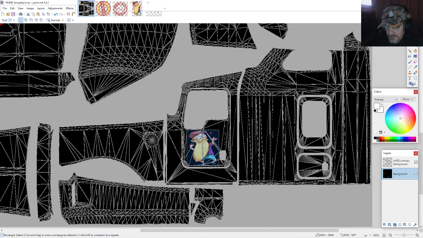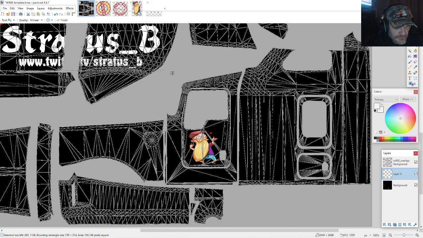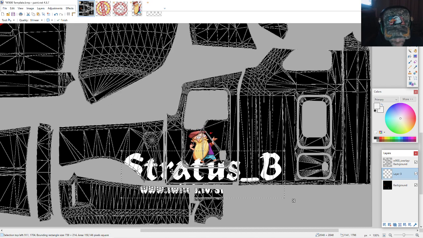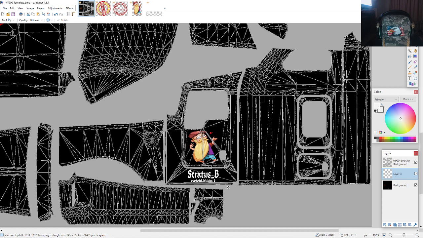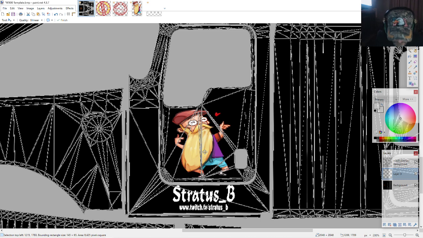Back to the truck. I've already lowered that down. So, edit, paste into a new layer. I don't know how well that twitch is going to show up. That's the center of the door right there. Actually, it's not. It looks like center. All right, let's go up.